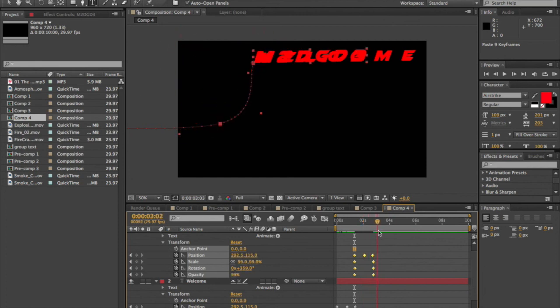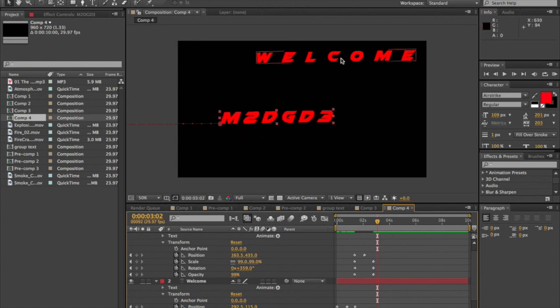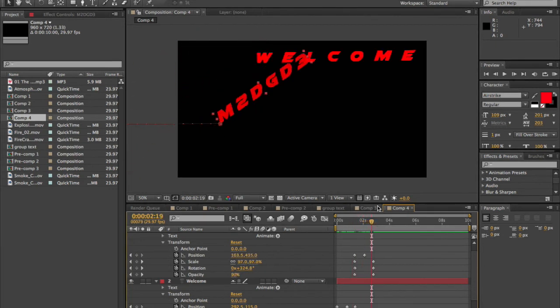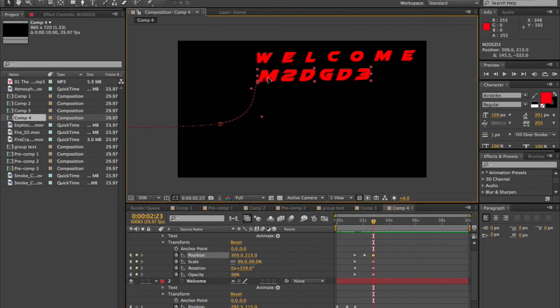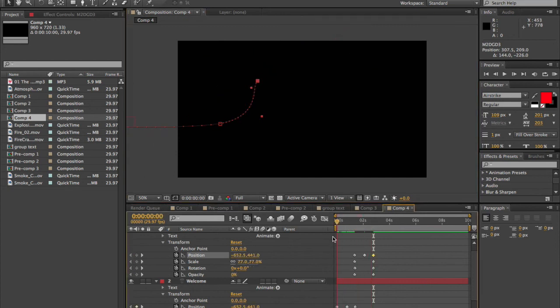Okay, but the same problem again. It still overlaps, because the positions still record the last position of the welcome at these positions. So what we do here is press delete, delete the welcome last positions. But M2 DGD still records the first two positions of the welcome. So when we come to here, we can bring it up to the new next positions, so that it won't overlap, but it records the same thing of how it moves in.